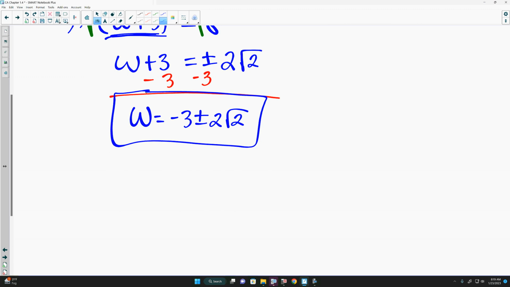The plus or minus is really saying that the 2 square root of 2 is both positive and negative. It's 2 different values. So we leave it alone until we break it apart and go from there. If it wasn't the square root of 2, we could actually add or subtract. If we'd had, say, 9 instead of 8, plus or minus 3, we can add, subtract, and go from there. Questions on this?